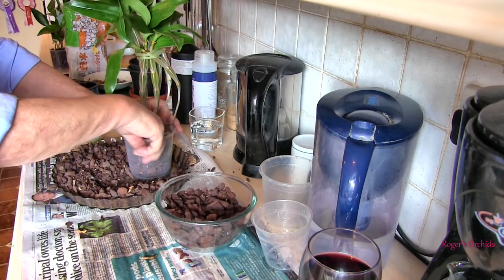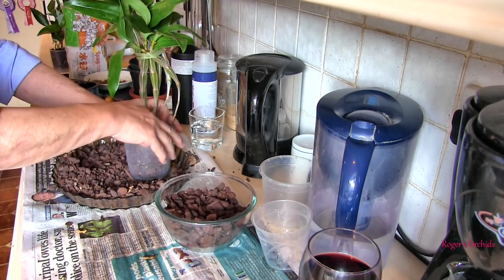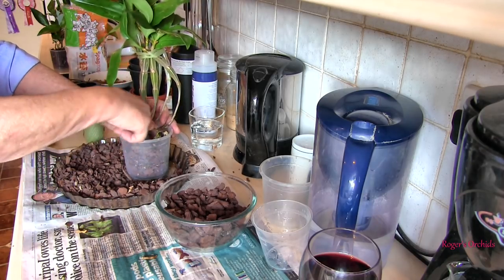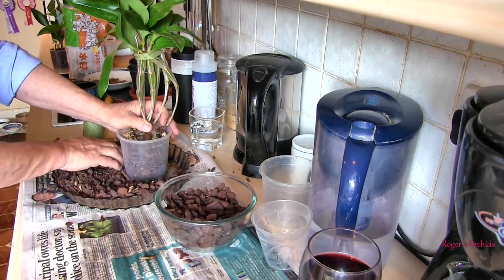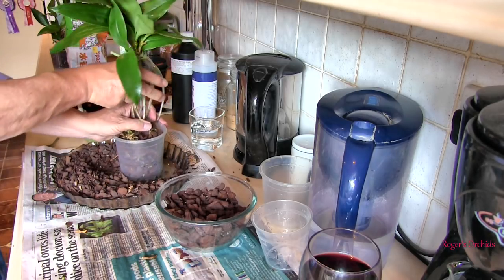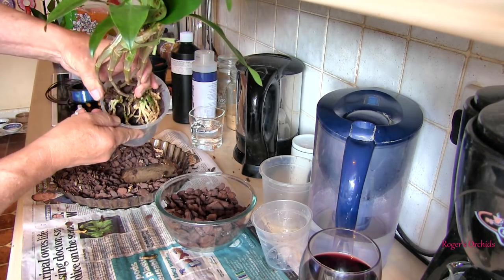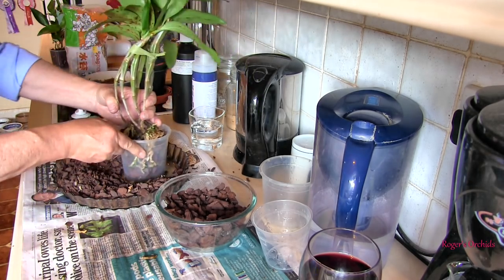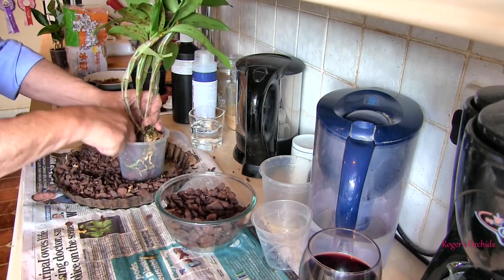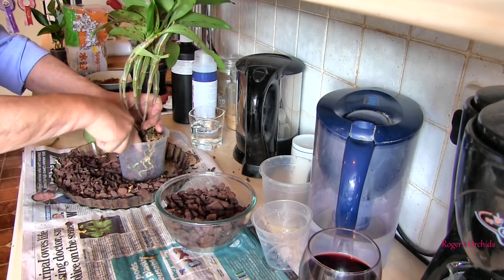I'm going to try not to leave too many air gaps in this, because some of those active roots are actually in the middle of, well, now in the middle of the pot. Obviously, that's the place you're most likely to get an air gap, quite honestly, especially if you've got quite a tangled root system, is the bit in the middle of the pot. And I've got active roots there on this repot, so you can see there's a great big hole down the middle there where I need to get some media. But that's why I do it one side at a time. Now I can see what I'm doing. I can see that the media is going down in that center section.